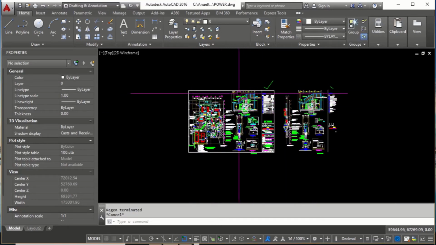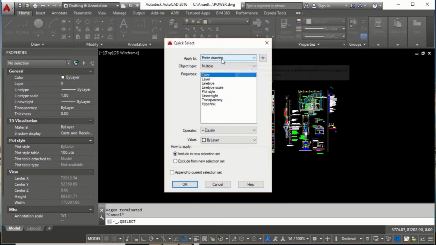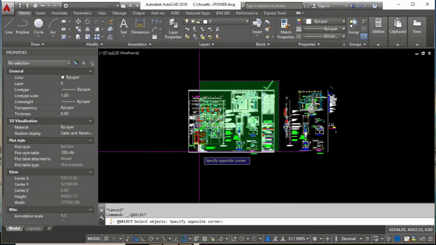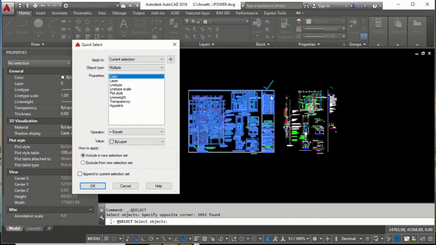In that case, you can go to the quick select, and then go to the select objects option next to this window here, and then we can be specific. So when I make this selection, whatever we are picking from is only from this group. It's not applied to this group here. See, it's changed from the entire drawing to the current selection. Of course, we have the entire drawing option here if you want.